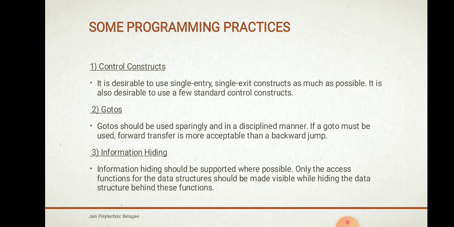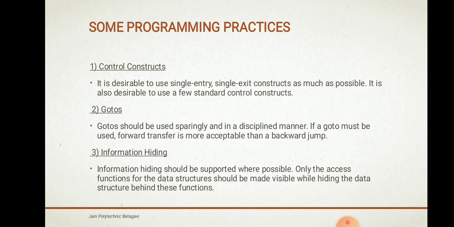Now, some programming practices used here. The first one is control constructs. It is desirable to use single-entry and single-exit constructs as much as possible, as this is also desirable for good programming practice. The second one is gotos. Goto should be used sparingly and in a disciplined manner. If a goto must be used, a forward transfer is more acceptable than a backward jump.